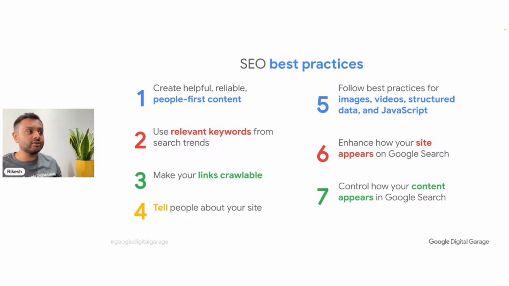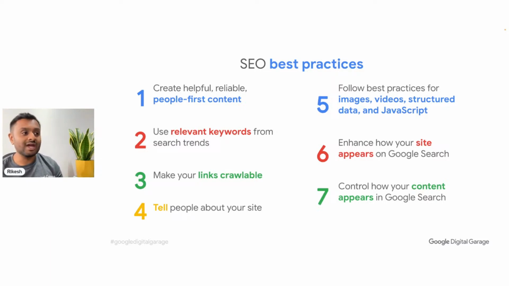Now with Google, ever since they started out as an organization, 25 years ago, they have always had that main goal of making sure that whatever search results appear on the results page, they are relevant to what somebody is typing into that search query box. So we always want to keep that in our mind in general. But yes, there's over 200 factors. So all we can essentially do is go through some of the best practices in terms of making sure that our website is as optimized as possible as well.